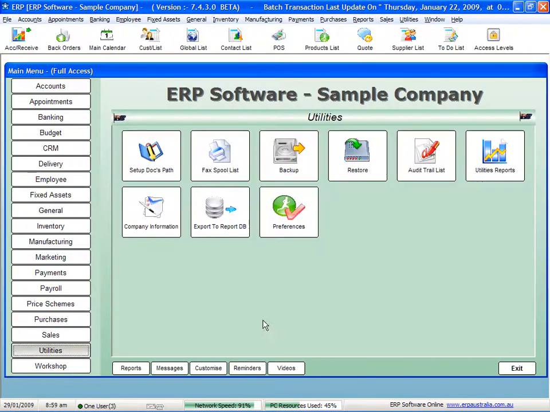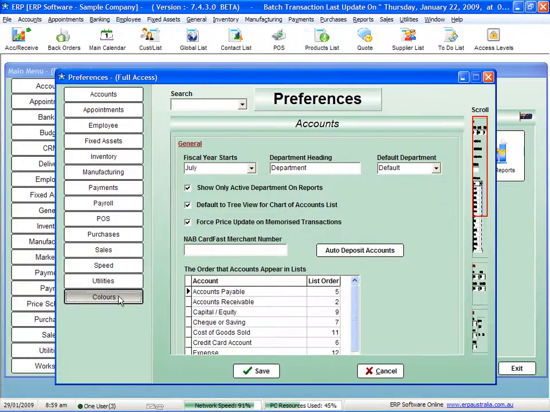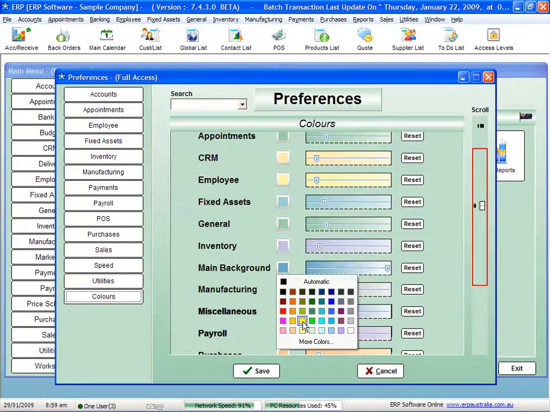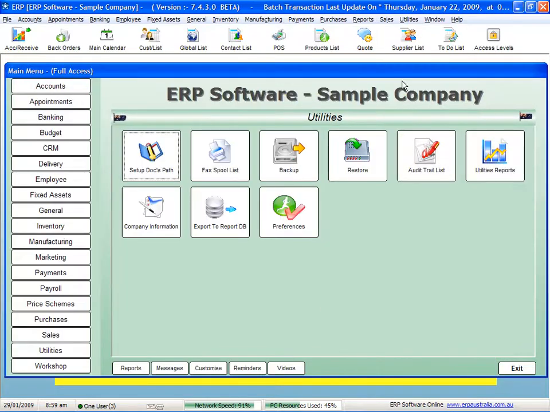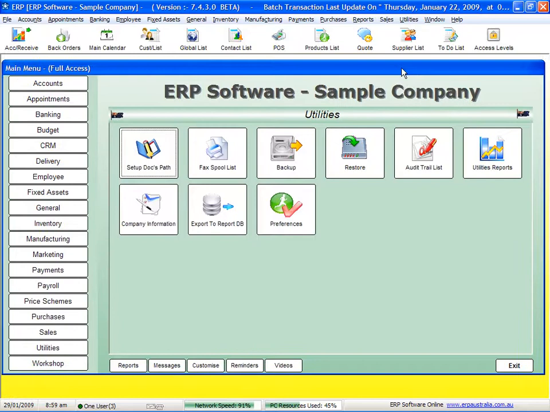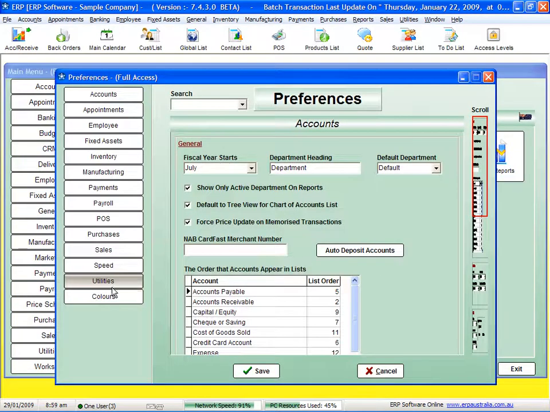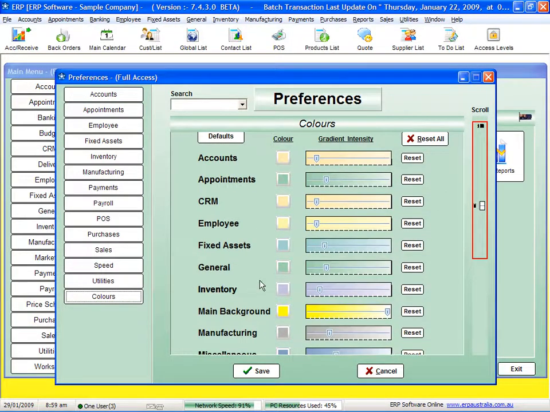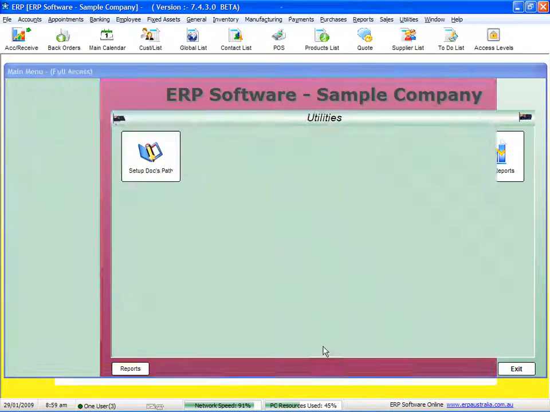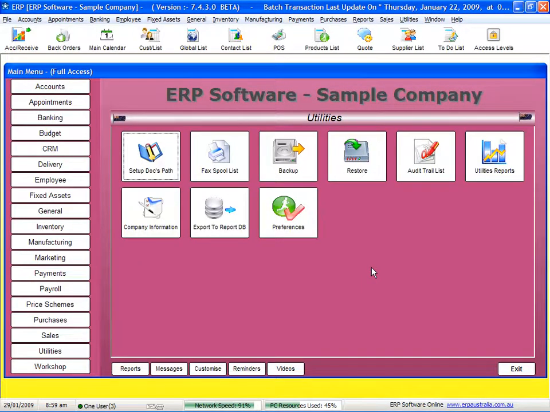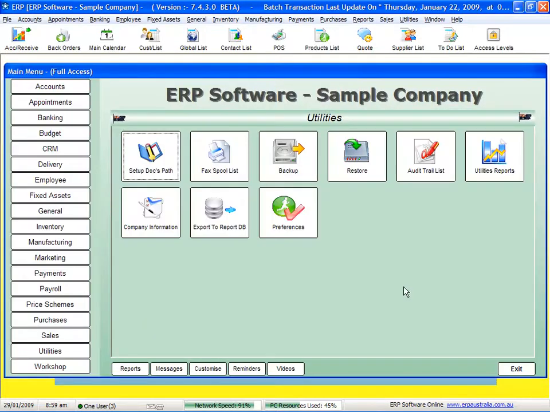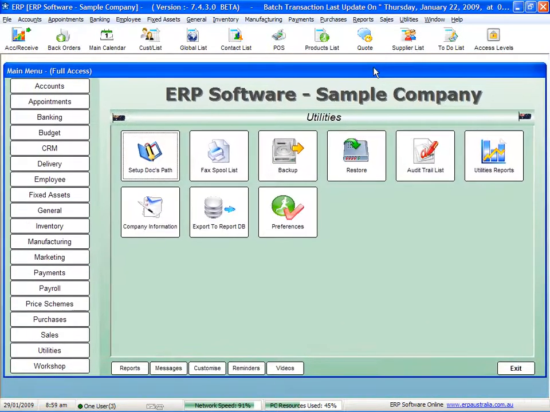As well, if you have the access to be able to do it, you can come in here and change the color of your screens. So if you want to go strong and brave and stuff like that, you can make your screens look yellow or blue or pink, or again, whatever you choose. So if your access levels allow it, you may want to change different looks and feels around. So let's say I want that to be purple. Ooh. You've got all sorts of choices there, and you can make those. And again, if you do something like I've just done, you can come back and reset the defaults. Hit save, and that'll all come back as you want to see it.